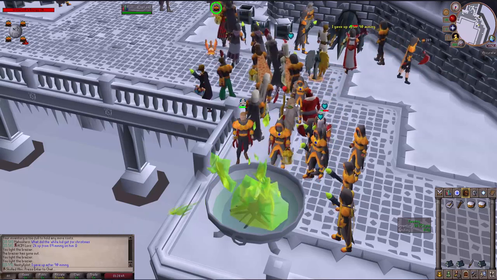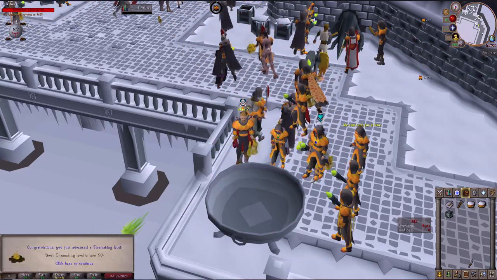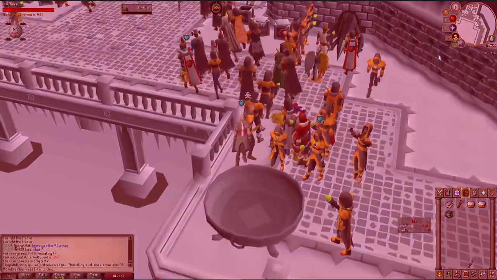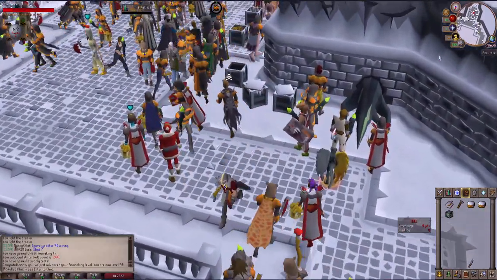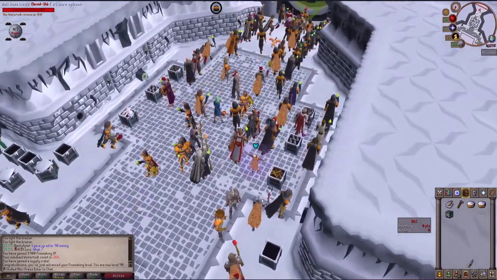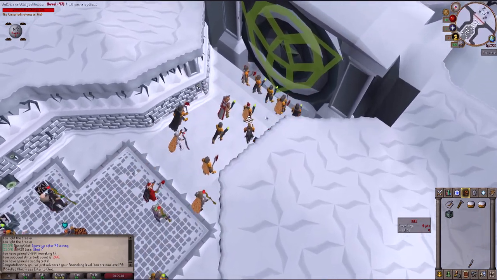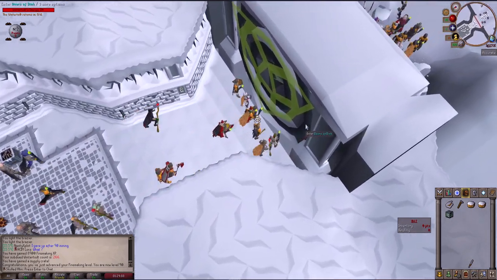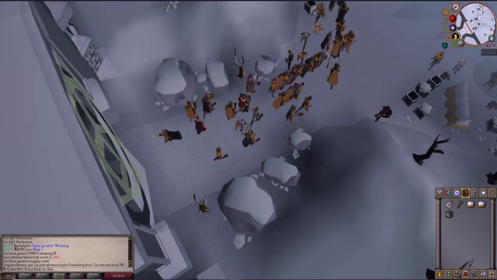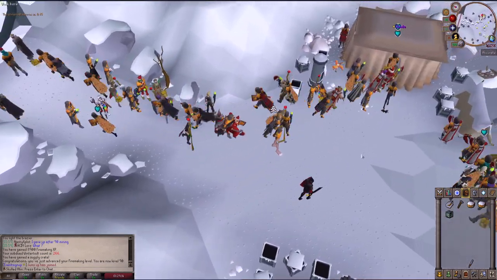It's been a long 4 or 5 days of which I've been doing Wintertodt, and I'm finally at 90 fire making, which will be the stopping point of this episode for fire making levels. I could go for 99, but I really would like to work on the other aspects of this account, as well as play on the main while doing raids for the other pieces of content I'm going to be doing after Wintertodt.